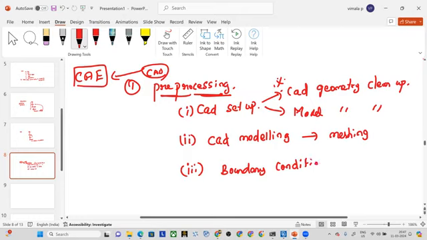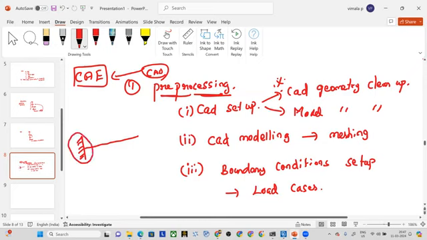Boundary conditions setup, under which you will also see the load cases. Say in the previous example itself, if you have taken a cantilever beam, you know that this end of the beam is completely arrested, fixed. So I can say that all the 6 degrees of freedom have been completely arrested. Okay, so there is no movement at this left extreme support. So that falls under this category, boundary conditions. Okay, so all these actually come under the pre-processor step itself.